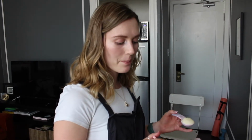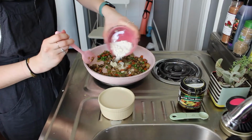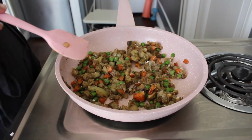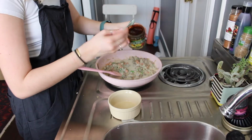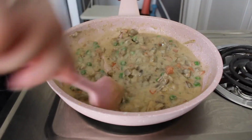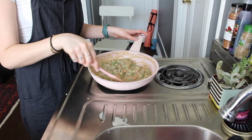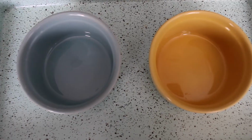Now we're creating the thickener for the inside of the pot pie. We're going to use 1 tablespoon of butter, and then we're going to add in 2 tablespoons of flour. Once the flour is coated all over the vegetables, we're going to put in 1 cup of milk along with about 1/2 teaspoon of vegetable bouillon, and that will create the gravy inside. It only took a few minutes to completely thicken, and I was continuously stirring it. So now it's ready to be added into our little pots for the individual pot pies.